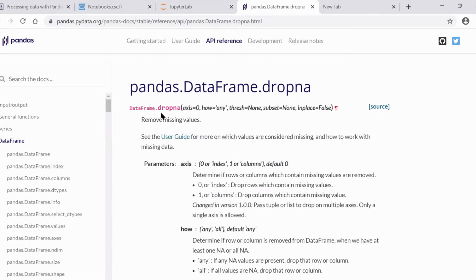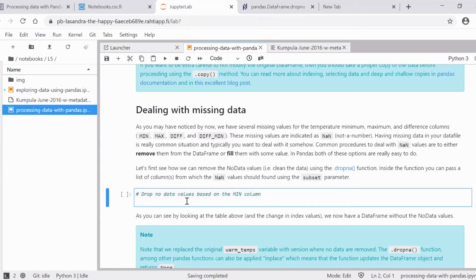So do go to the Pandas documentation to see what's going on. So in all simplicity, DataFrame.dropna removes missing values. And as discussed, we have these missing values in the data frame as NaN, and we have those in the min and max columns, I think.